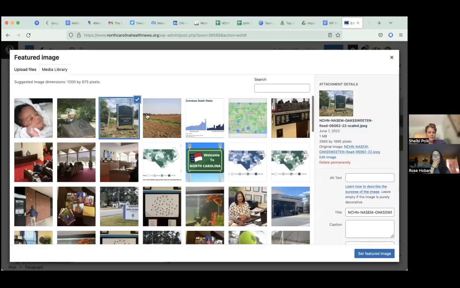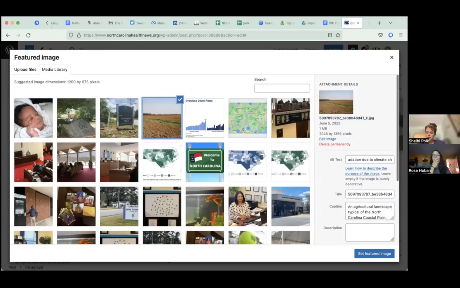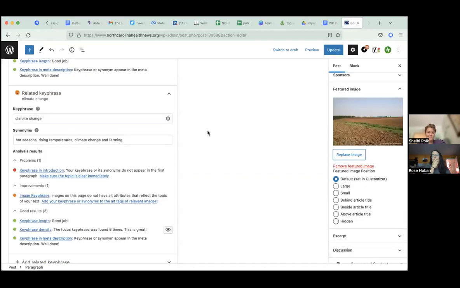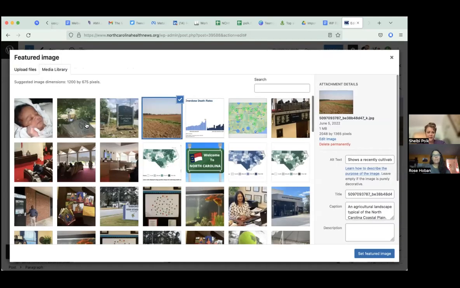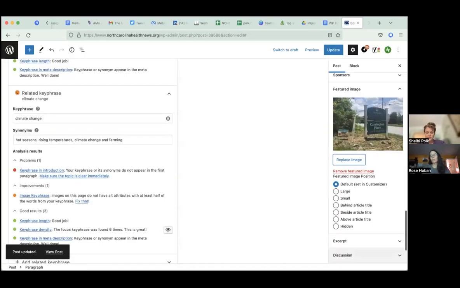Okay, and then go back. Make sure it has it. Yep, it sure does. And then update. Huh, it changed. Sometimes it'll do things like it'll be green, then it goes to orange. Anyway, it helps. So it knows that it has the alt tag now.